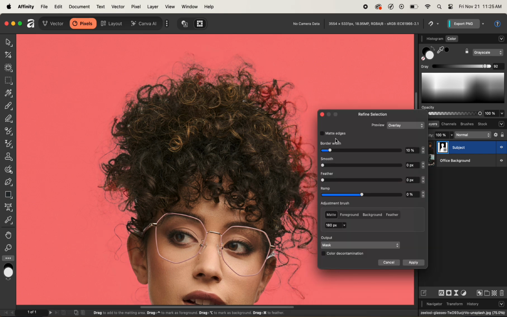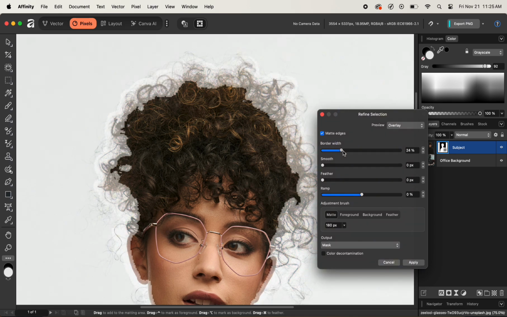So matte edges simply means automatically softening or refining the edges of our selection, which we'll simply check in this particular selection. The next setting that we have is the border width setting, which we can control to refine the selection. As you can see, the border width simply refers to the width of the border of the selection.